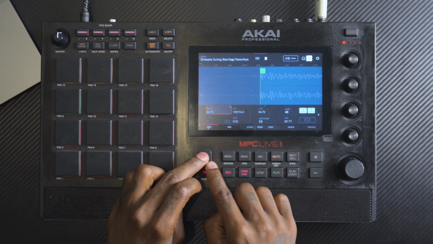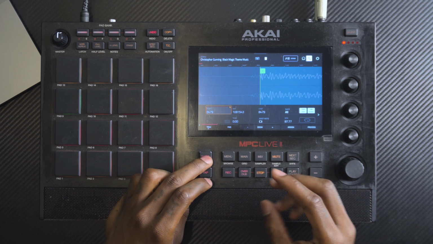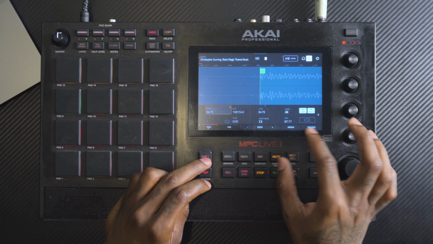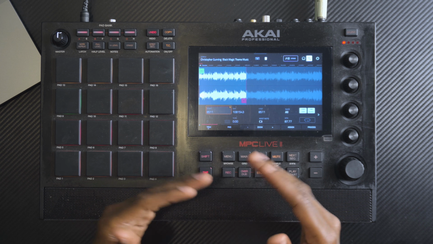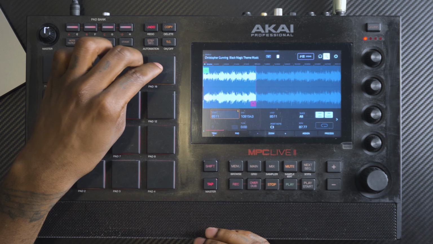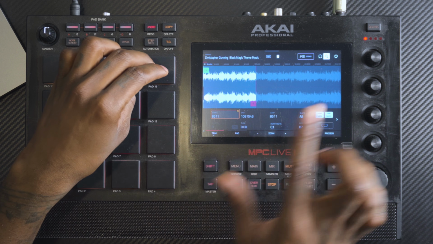And what you can also do is hold down shift and go to zero snap. That's just going to bring it close to that point, so it's not going to get any clicks. We could just get right there, press minus to kind of zoom out. And then the way I like to count it, it will be like this. I'm gonna hit pad 16 because pad 16 will loop the samples.